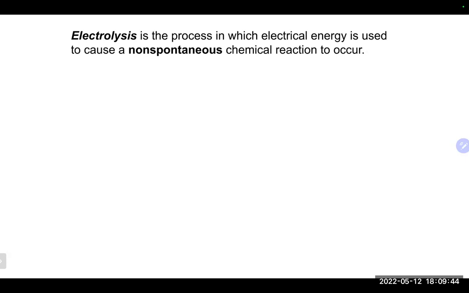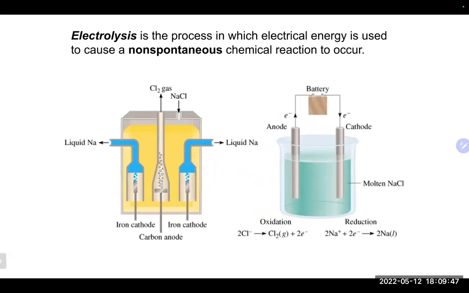All right, last thing we're talking about in this chapter is electrolysis. Electrolysis is a process in which we basically apply electrical energy to make a non-spontaneous process occur. So for example, if we have sodium chloride, you can pretty much heat the heck out of it and you will not get back its elemental form. You will not get back the sodium metal or the chlorine gas in a normal situation, but you can apply an external battery and basically break apart these guys into chlorine and sodium coming out.